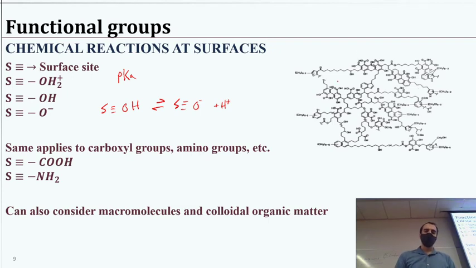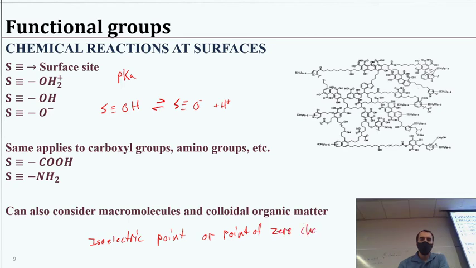So instead, one thing we would do, if we're considering these macromolecules or colloidal organics, is do observations, changing the pH and see, hey, okay, what has happened here? What's the charge now? And one thing we can find is something called the isoelectric point. And similarly, kind of synonymously, the point of zero charge. If you get into working with particle physics or colloidal chemistry, these terms will be quite useful, because when you get a particle or one of these large macromolecules and you get the pH to the right spot, the net charge can be zero in some cases.